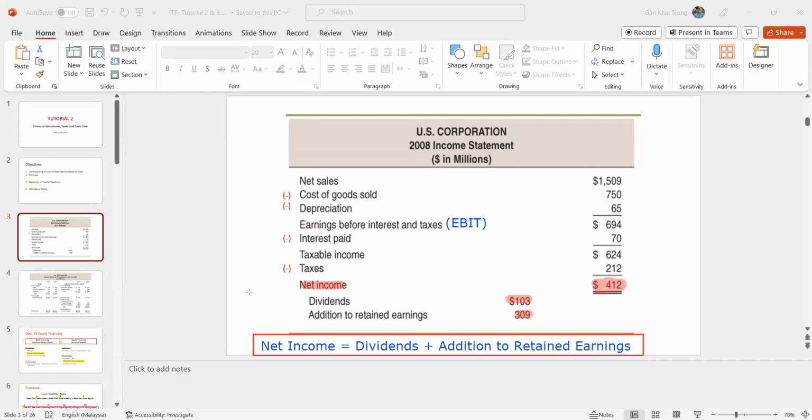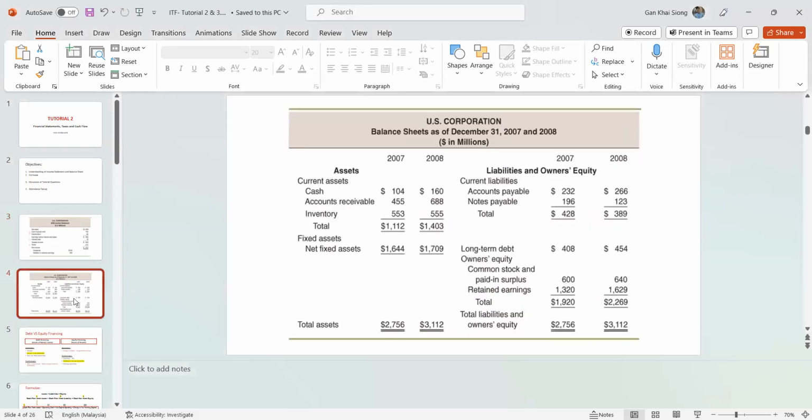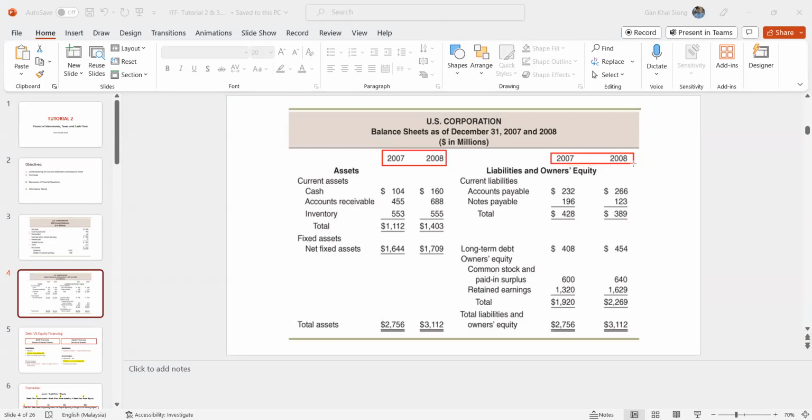All right. Now, once we understand the income statement, we have to understand the balance sheet. So again, some basic accounting only, no worries. Okay, so this is the balance sheet. What I need you to know is, again, the components. Now before we look into components, this is what I say. You see, when they do comparison between 2007 and 2008 over here, you can see everything is value. So that's why I say value can be misleading. If it can be converted into percentage, that can give us a better picture. So this is why we usually use common size when you want to compare across different years. Okay, but it's okay. This is not our focus in this slide. This slide here, I want you to focus on the components.